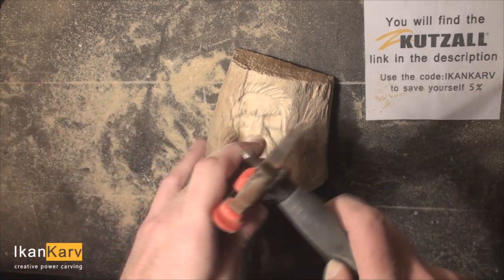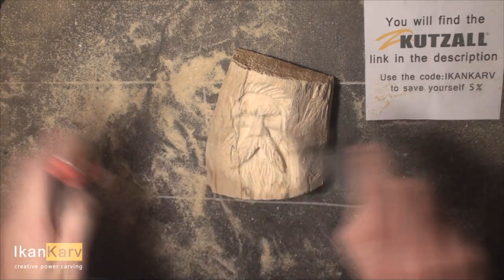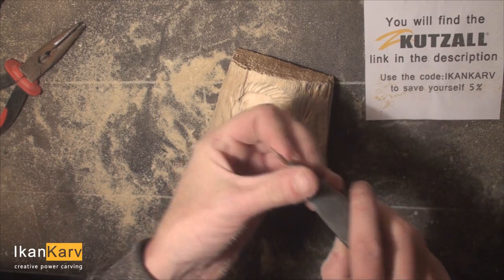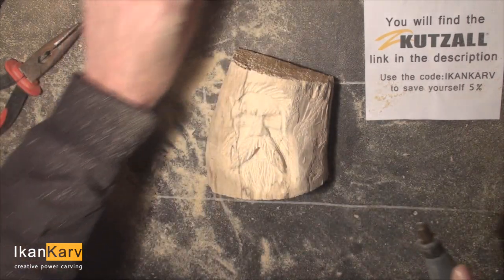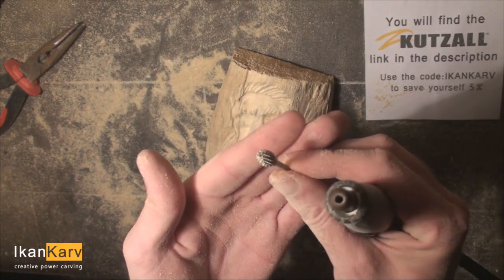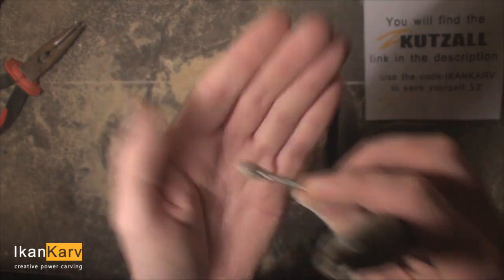Right, and what we'll do next is put the Kutzall back on and we'll finish it off. So we'll get the Kutzall 1/8.